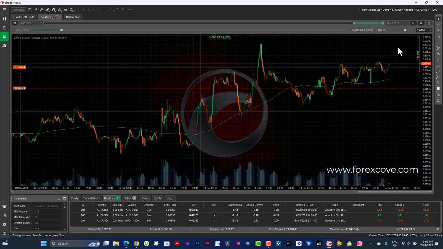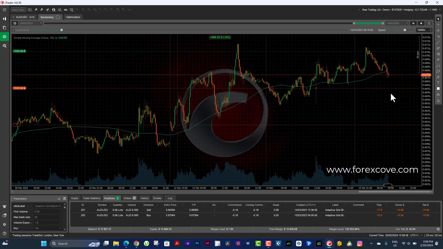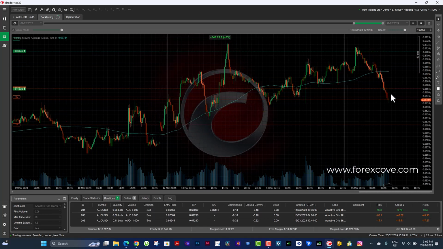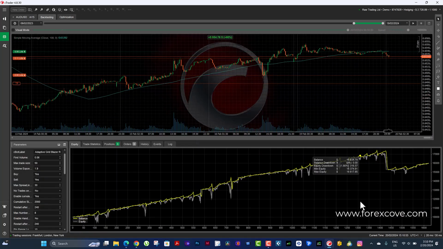What we're going to do now is speed up affairs here. We're going to have a look at the end result and how it performed over a year, trading the Australian dollar to US dollar on a 15-minute chart. Let's have a look. That takes us to the end of this run through, and you can see its performance here. Typically, as you see in a well-configured grid system, it's an almost linear development, and when you do take the drawdown, you take it in one take only.